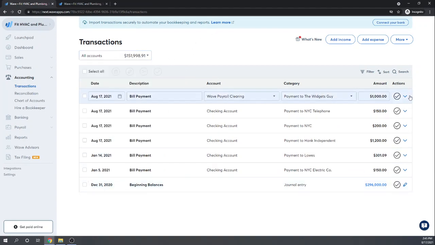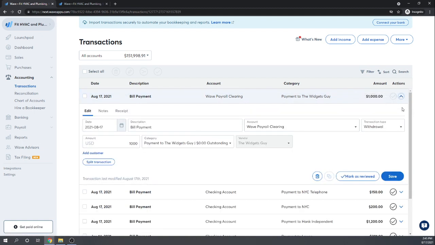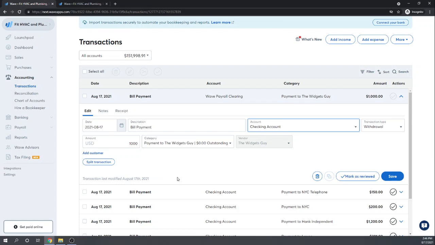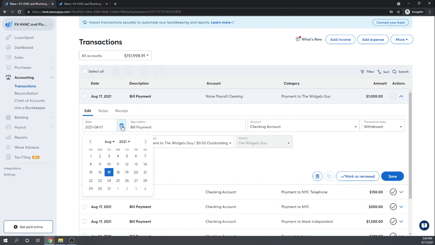Yeah. So okay, I need to edit this. This needs to be from the checking account. Okay, and this needs to be, according to the program, we paid this on... $124.